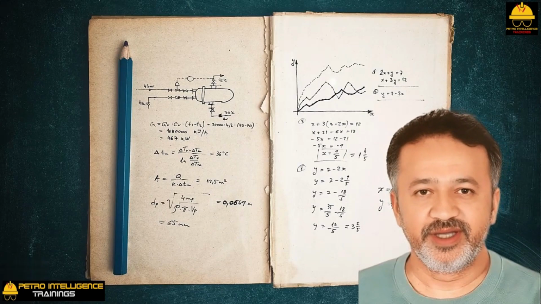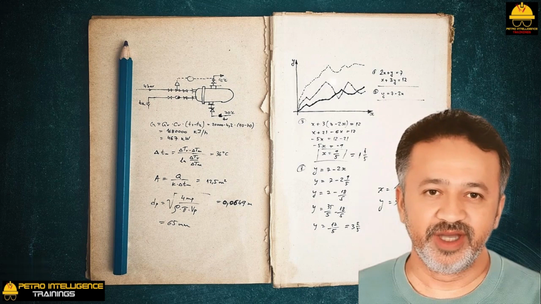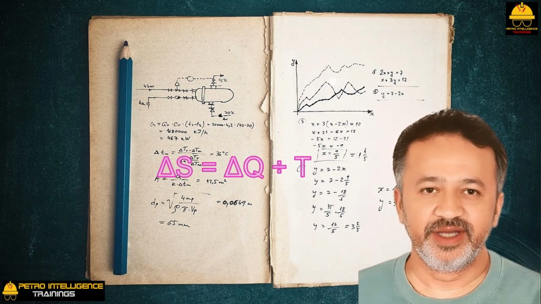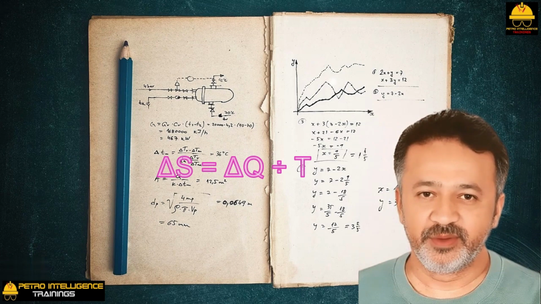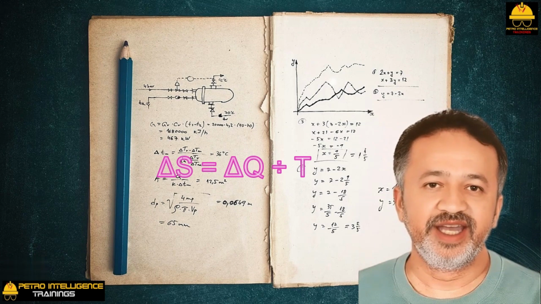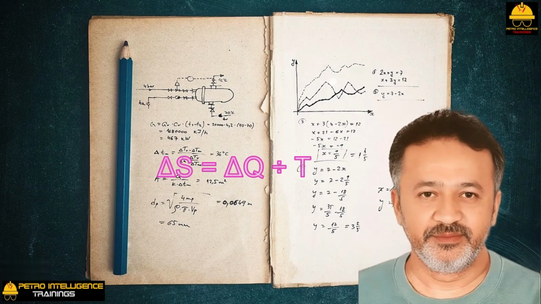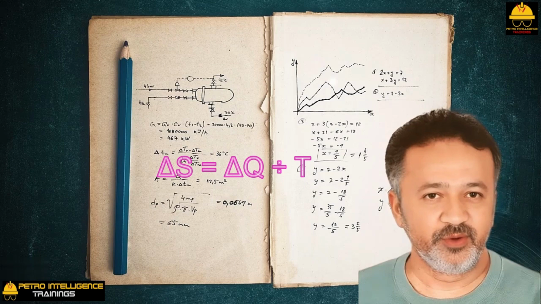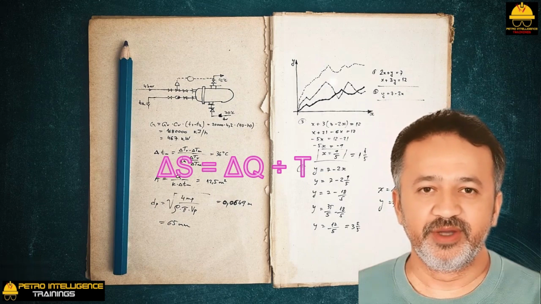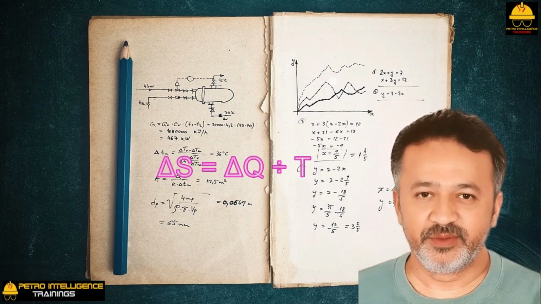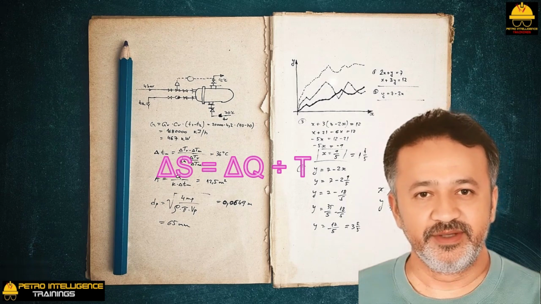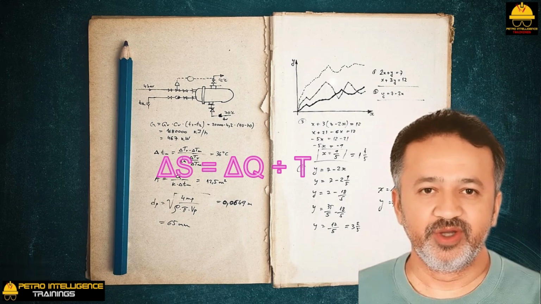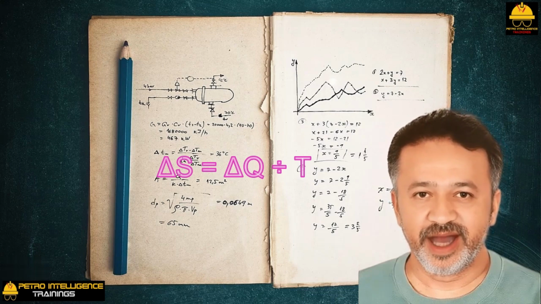The meaning of entropy. The second law of thermodynamics states that change in entropy equals change in heat divided by temperature, or dS equals dQ divided by T. But what does this actually mean to ordinary people? Not people like Einstein or Edison or Marie Curie, but to people like you and me, who got a D in thermo? Entropy is a measure of the amount of heat that's available at a particular temperature. Lots of entropy is really bad. Heat available at a low temperature, which means the heat has lots of entropy, is bad.